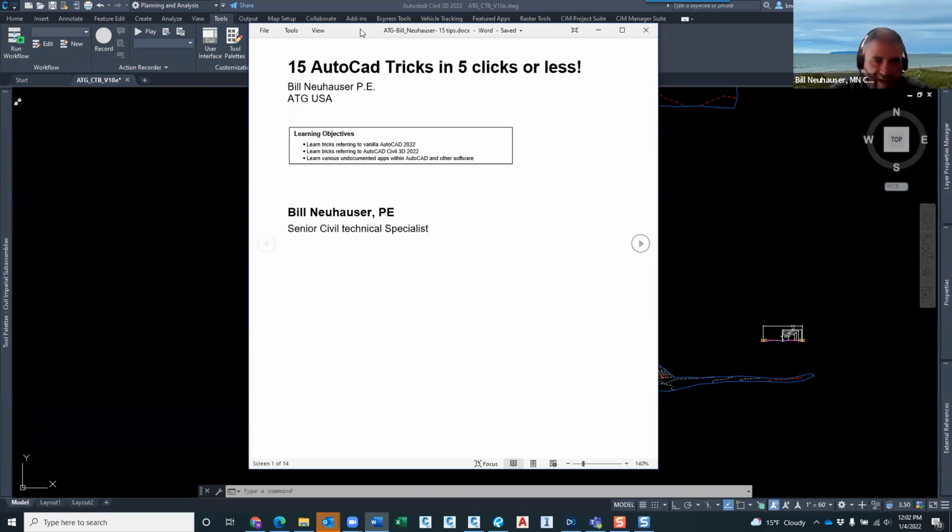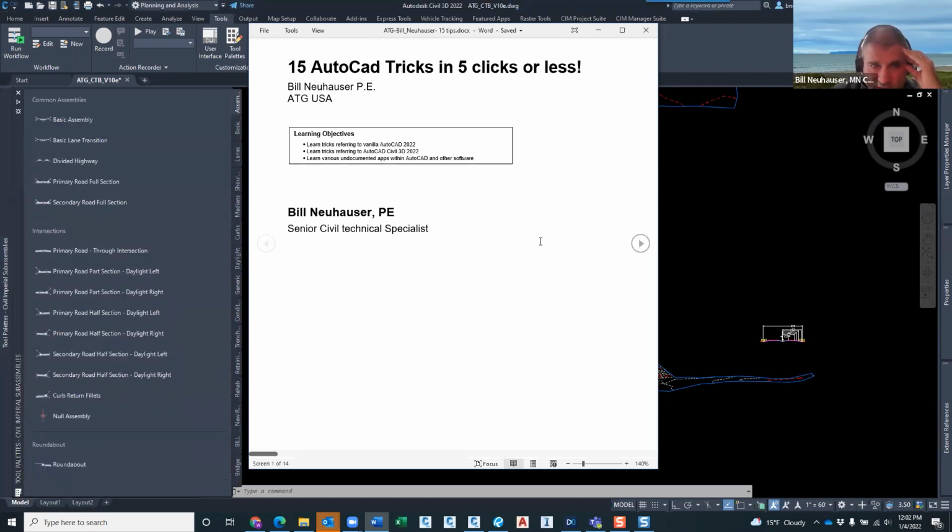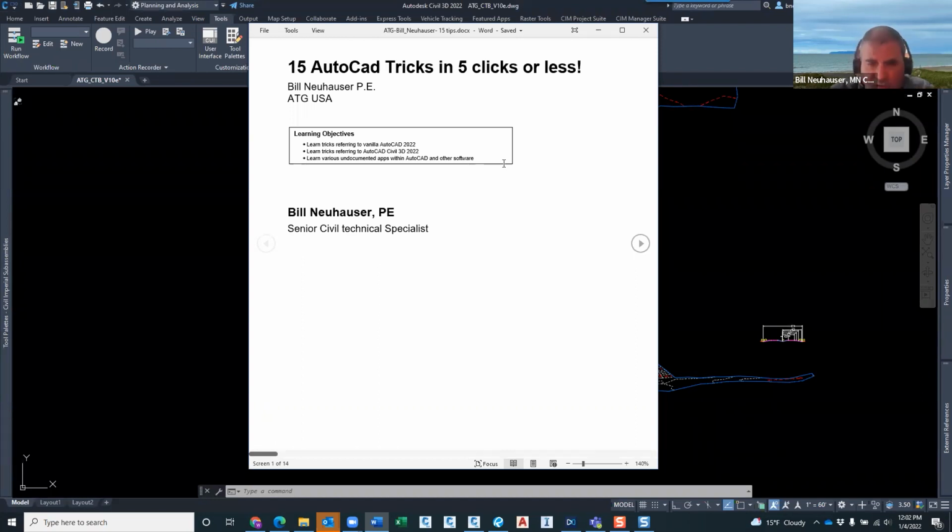That's where some of these commands I'm going to show you actually came from, that are still hidden in the background. And again, I use them a lot. So without interruption, we'll continue on. I don't know if this will take a full hour, but we'll see what happens. I actually got more than 15 tricks. If we have more time, I think I have 20 or 21 tricks to show you.